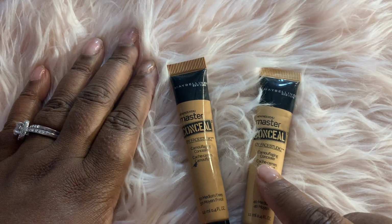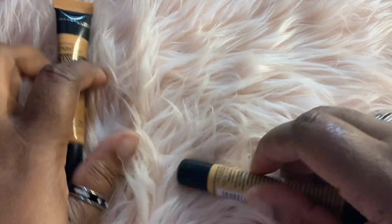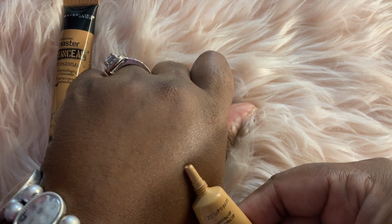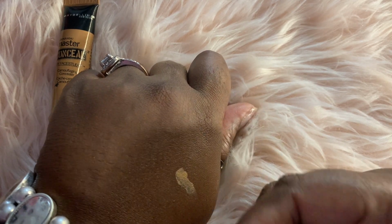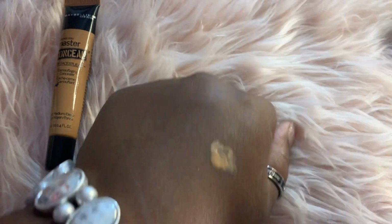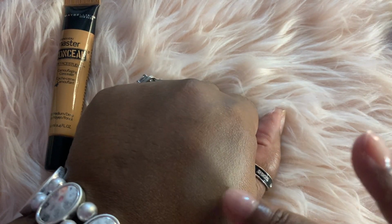I loved this for cleaning up my brows, okay? I have never used this to actually conceal, only to clean up my brows, and I have two colors here. I'm not saying that it's not a good concealer, just playing around with the texture. I'm not trying to squeeze a whole lot out, but it's a little bit soupy. So it's not 100% bad, you know.